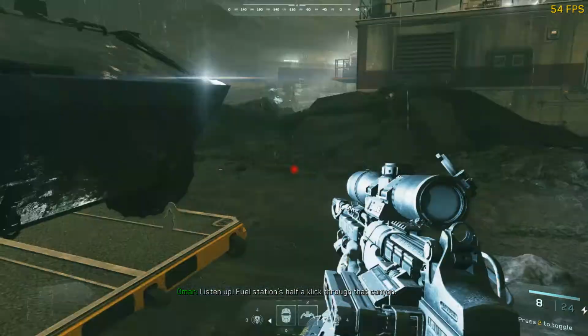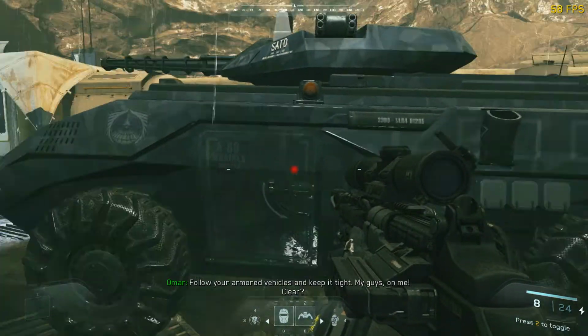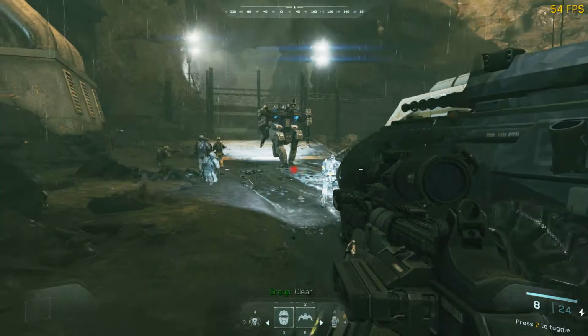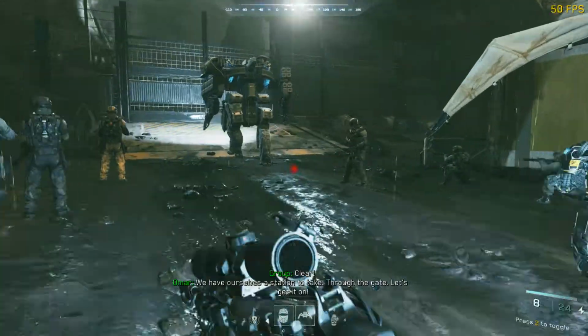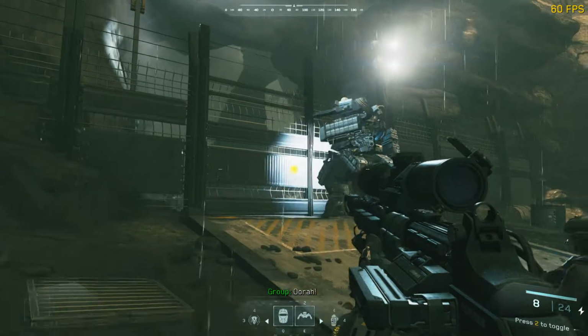Listen up. Field stations off a click through that canyon. Follow your armored vehicles and keep it tight. My guys on me, clear? Clear! We have ourselves a station to take. Through the gate, let's get it on! Hoorah!